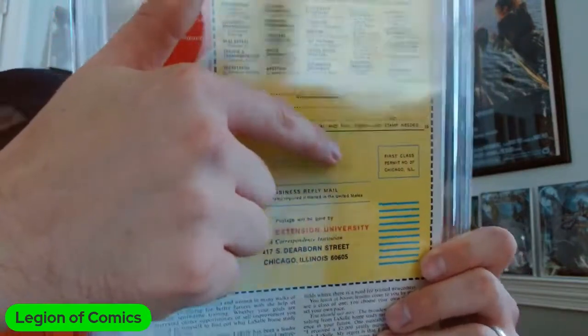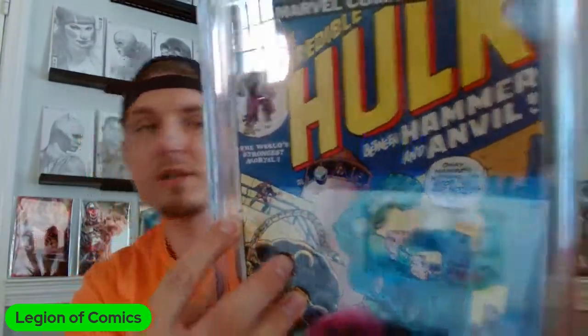There's a definite crease flat on the back of the cover right there. I don't know if that's actually ripped through it, but there's not much in terms of creasing on the front. There's a little thing of color there on the white spine. So I don't know. This is a fantastic looking copy for a 4.5. Good grief. Well, that's awesome. Definitely happy to add that one to the PC and get it off the list.